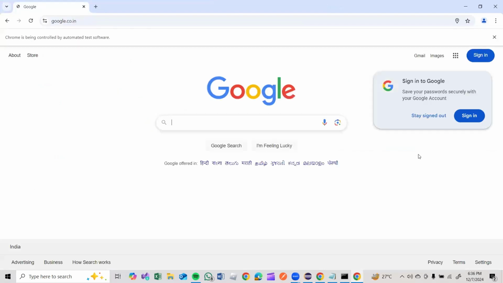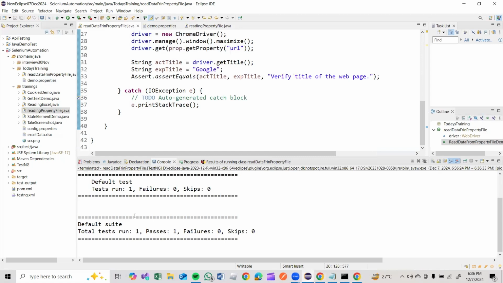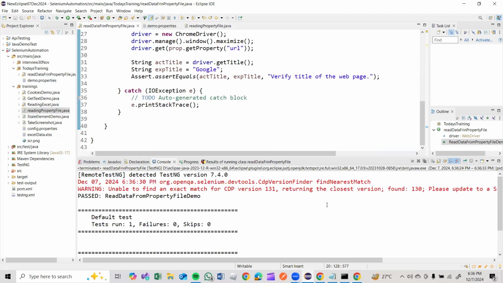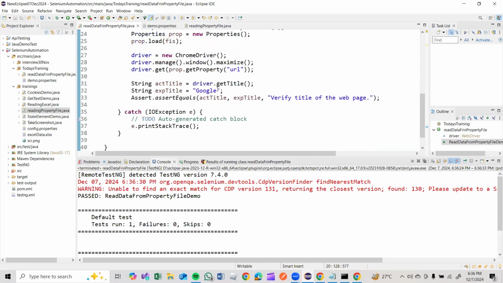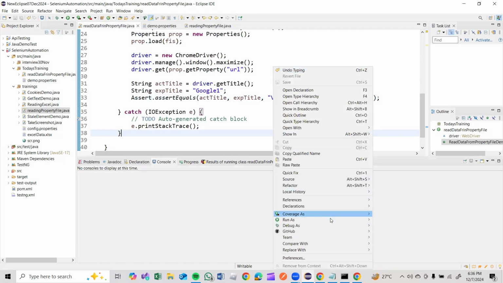Now it's launching the browser, maximizing the window, and our test case is passed. So let's check one negative scenario. If suppose I'm giving some other value here and saving it, so is it printing this message or not? So let's rerun it.